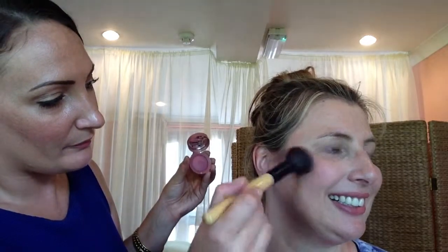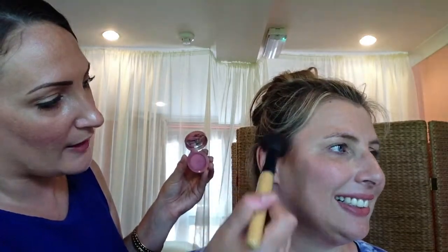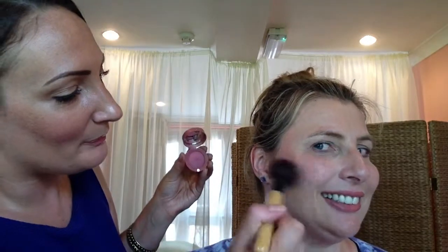Now, am I doing cheeks? A big smile. You're going to do a nice appley smile and we're going to get the apples of the cheeks. There you go. We're literally going to go into the middle there and blend it out. I'm just going to turn sideways so you can see. All the way to the brow bone to the hairline, obviously not on the hair. We don't want to coat the hair with anything pink. And back to the middle there.